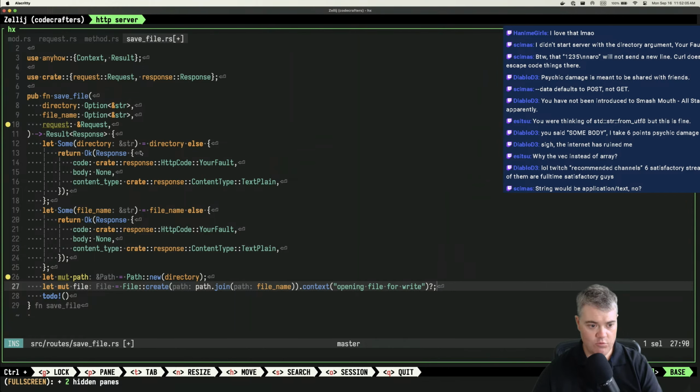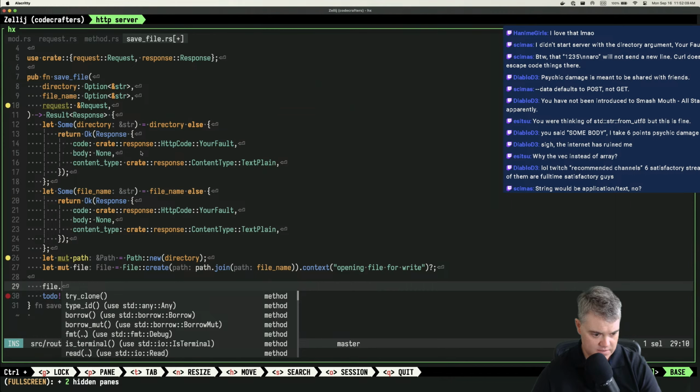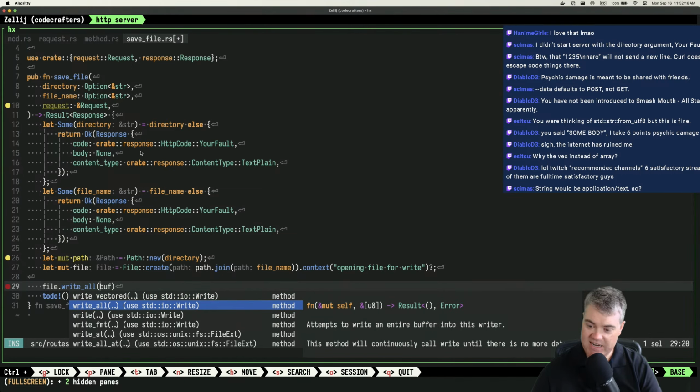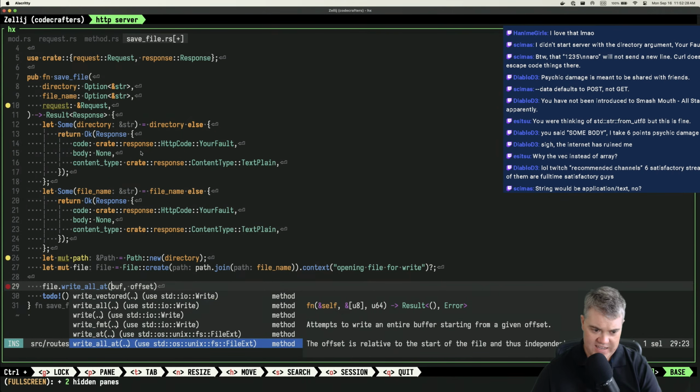I want to now write the body to the file, right? So we want file dot, attempts to write an entire buffer to this file. So I could do that. Write a buffer to this writer. Wait, can I just use write with this?